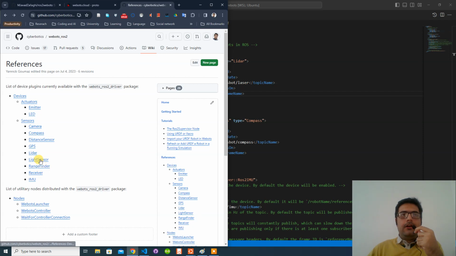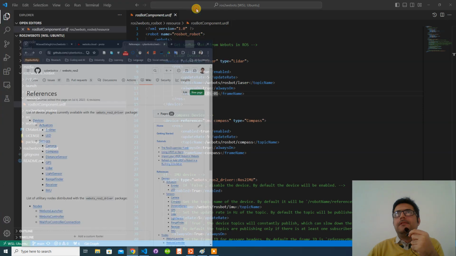For example, if you are using a robot which has a gyro or accelerometer, but it doesn't have an IMU, in that case you won't be able to use the data of the gyro or accelerometer directly. So this is another reason behind my motivation for using Rosbot for this kind of simulation, not a Turtlebot, because the Turtlebot in Webots does not have an IMU. So this is the answer for another question that I asked you during this video.